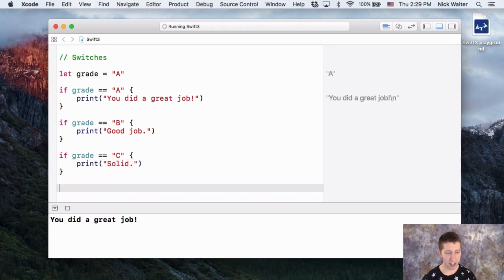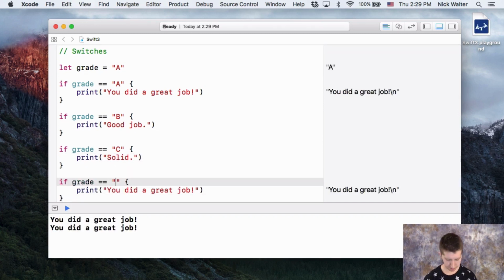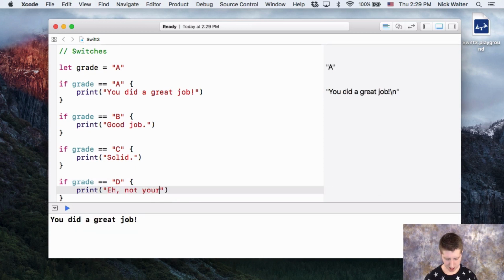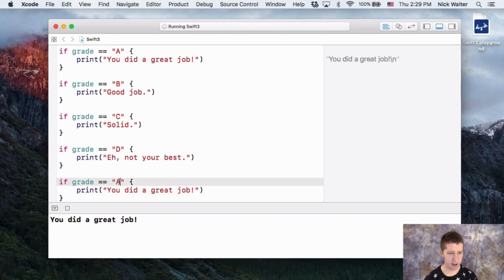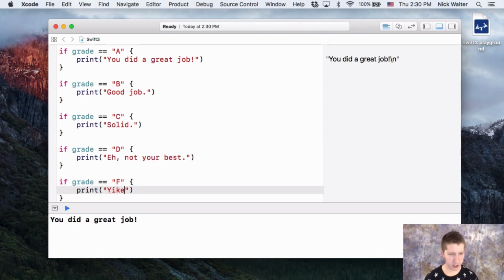If they get a D, we're going to say, not your best. And then if they get an F, and why is there no E? Did you ever wonder that in school? Like it goes A, B, C, D, and then F? What happened to E? I'd love to get an E sometime. But if they get an F, we're just going to say this one's soul crushing. Yikes.